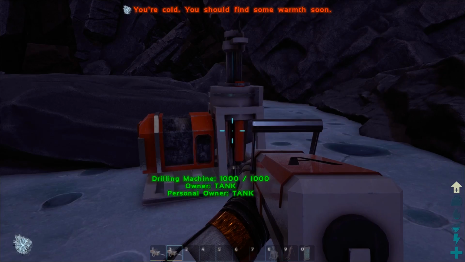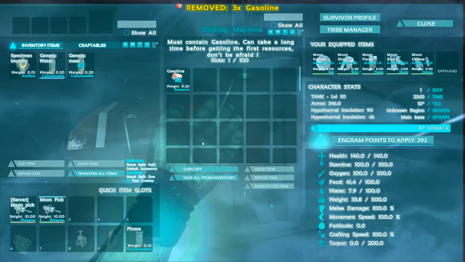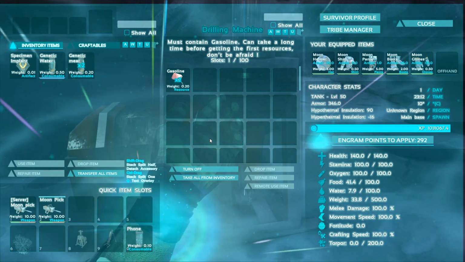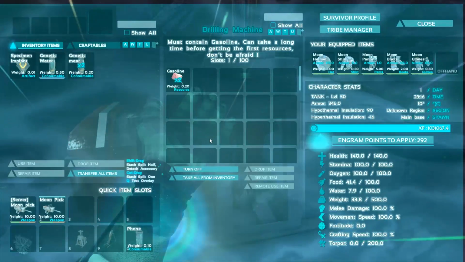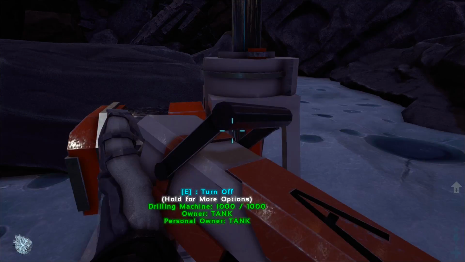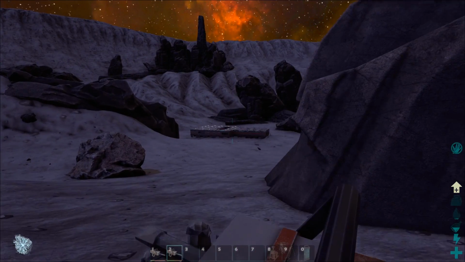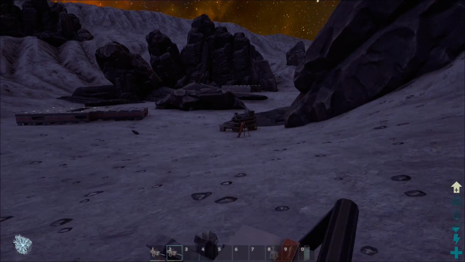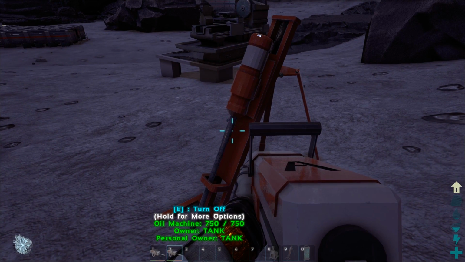So that thing, the drilling machine, we put in the petrol and we turn it on. Getting the first resource, don't be afraid. Okay, so we let that run for a while here. It says it can take a long while. So we run back over here and we're checking out that thing again. Maybe it found some oil already.